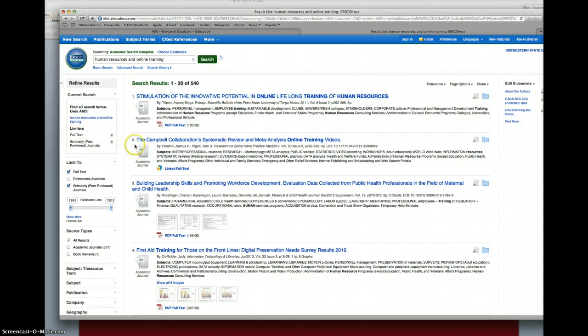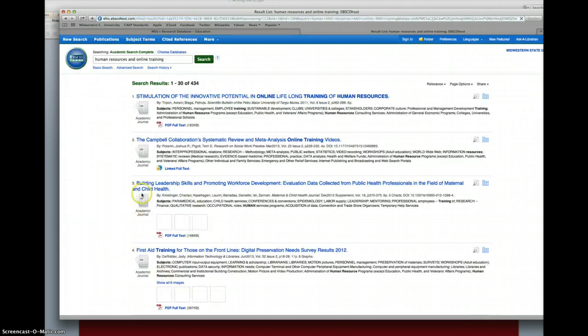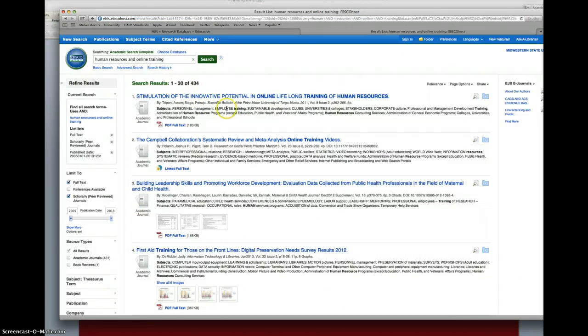The reason we want full text is we really don't have time to wait on them to find the information that we need. The other thing that we want to do is narrow the band by which we are searching. So we're going to shore this up just a little bit to about 2005. It's going to adjust for that. Now it's down to 434 articles. So that's still too many articles.